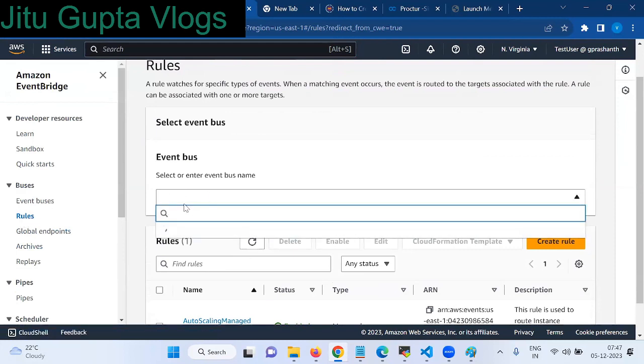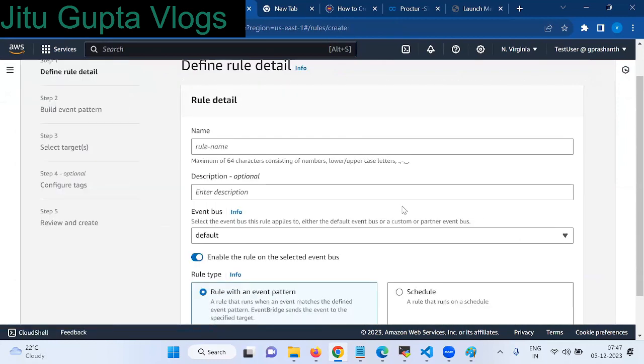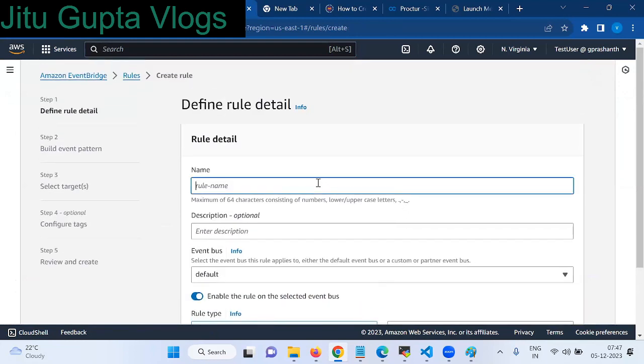No need to select anything for the event bus, just keep it as default. Create a rule and give it some name, like alert something.